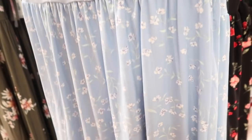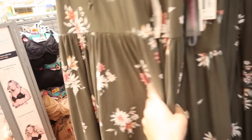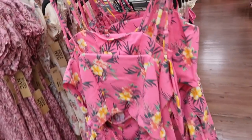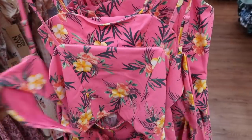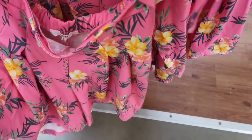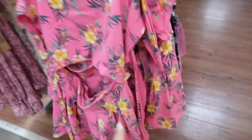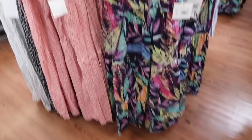It comes in the blue and white floral, also this black floral and the green. New romper from Madden NYC — this has that square neckline, thin adjustable straps, really nice kind of stretchy material with the cutout on the waist. Also has the elastic in the shorts with that little pleated detail. The back has that knotted back. These are $20; it comes in the pink palm leaf and then also in the black.